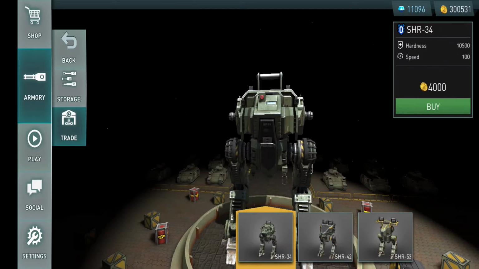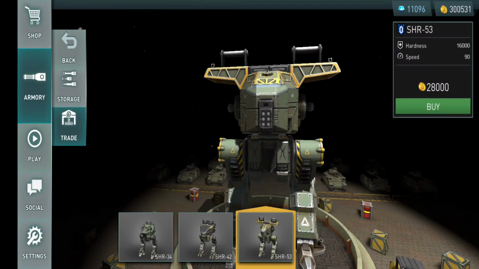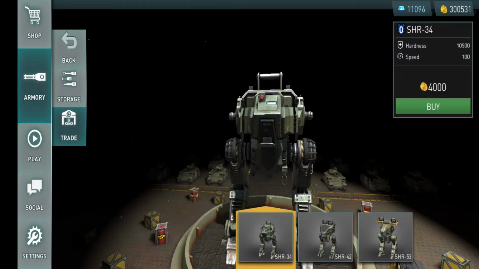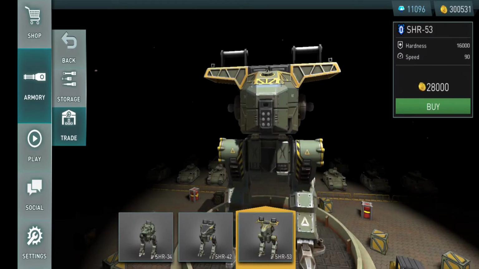You have the basic bot, which is 4,000 gold coins. You have the medium bot, or I consider it the medium bot, the SHR42, which is 16,000 coins. And at max level, at level 7, you unlock the SHR53, which is 28,000 gold coins. The only difference between the first two, the 34 and the 42, is the health. Other than that, speed is at 100 at the moment, and that's your basic speed. Whereas the 53 has 10 less speed, but it has more HP than both the other bots.